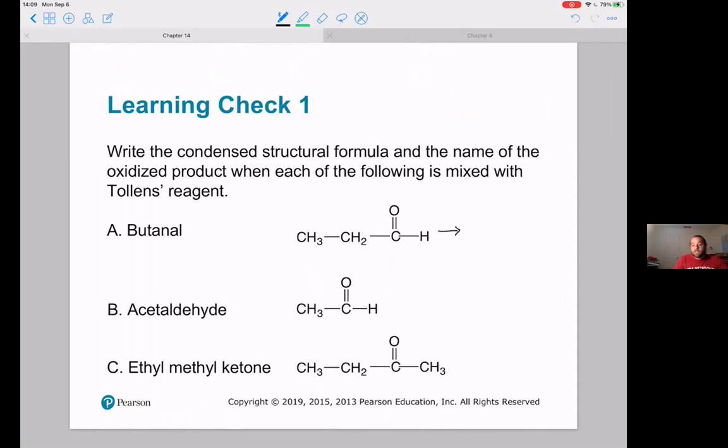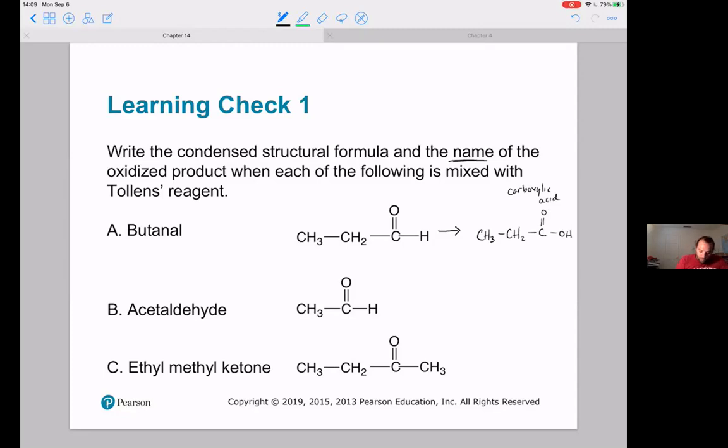So this is an aldehyde. Can aldehydes be oxidized? They can indeed. They can be oxidized. We can get one more carbon-oxygen bond out of it to make a carboxylic acid. And by name, I'm assuming that they just mean calling it a carboxylic acid, because we actually haven't discussed carboxylic acids and how to name them. We will do that next chapter.